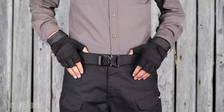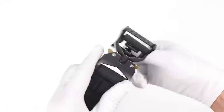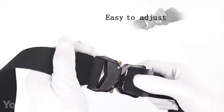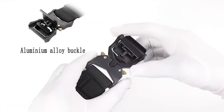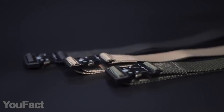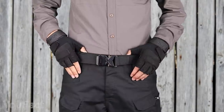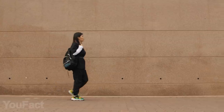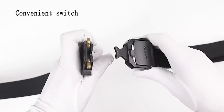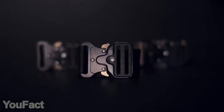If you appreciate comfort and want to stay active at the same time, this tactical belt is a must. Unlike usual belts, it's super quick and easy to adjust — put it through the buckle, then pull and close the lid. Done. The buckle is made from sturdy and durable aluminum alloy. The belt itself is top-quality nylon that's way sturdier than regular belt material, but super stretchy and flexible at the same time. So you'll feel comfy during all kinds of activities, from hiking and mountain climbing to military jobs. What's even cooler is that it has a convenient switch — you can lock and unlock it in less than a second. So simple, yet so cool.